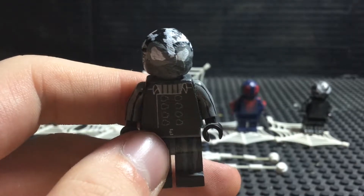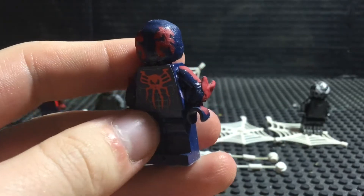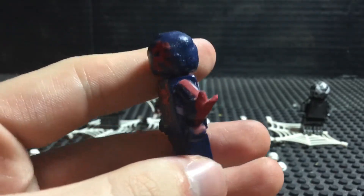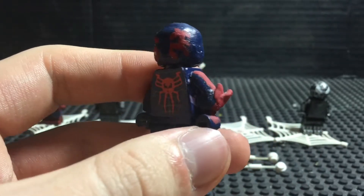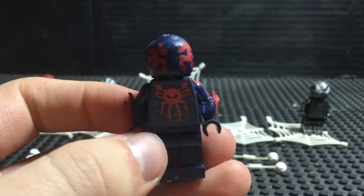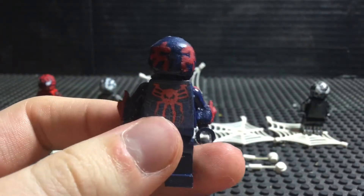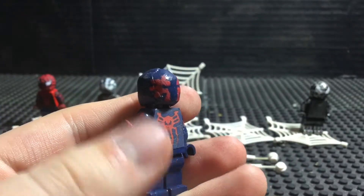Now then, let's move on to something a bit more futuristic. Next up on our list is Miguel O'Hara, the Spider-Man from 2099. I actually heard about this Spider-Man before Shattered Dimensions, but I was a little kid back then and didn't fully understand at the time. But now that I'm older with more Spider-Man knowledge, I understood — oh, he's from the future. So this one, out of all the suits, was surprisingly the easiest to do, aside from the front and back.